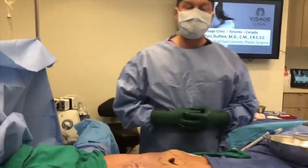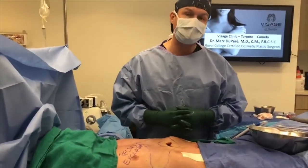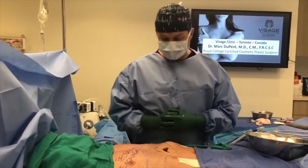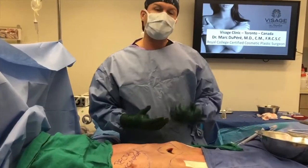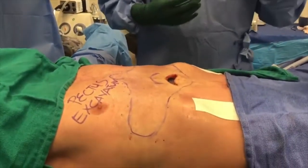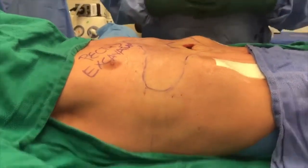This is a procedure I have been performing here in Toronto for 17 years. So I started in my first year of practice back in 2001. This implant is made for him, so they make only one. It requires 2 visits as a minimum to my clinic. So 1 visit first for the moulage and 1 procedure visit for today.